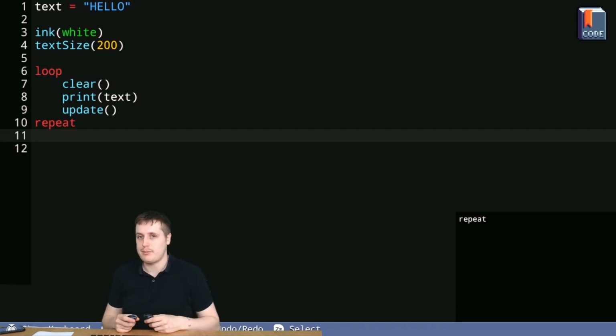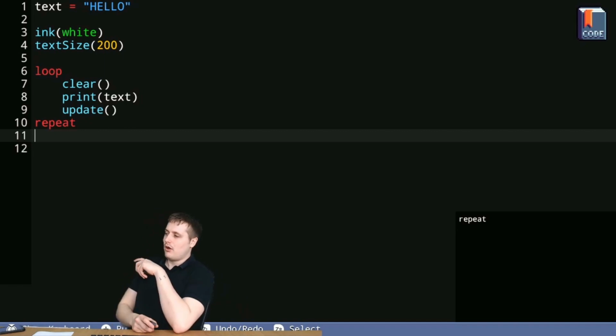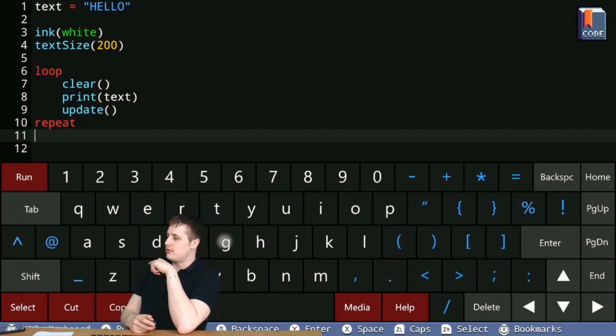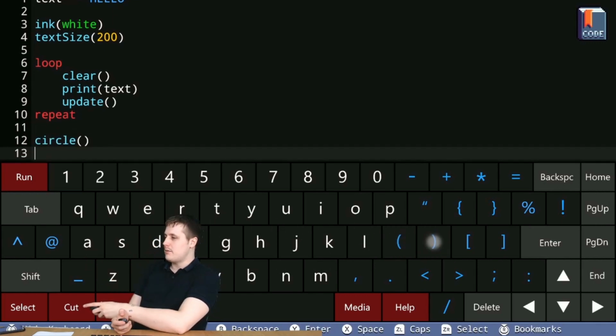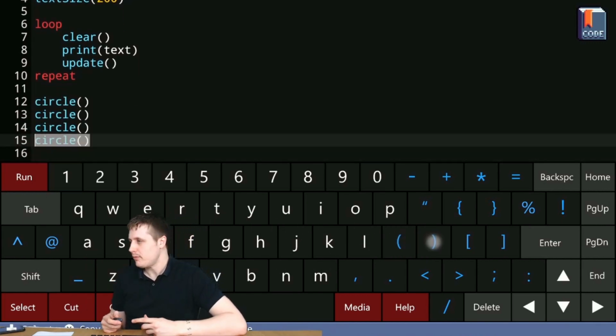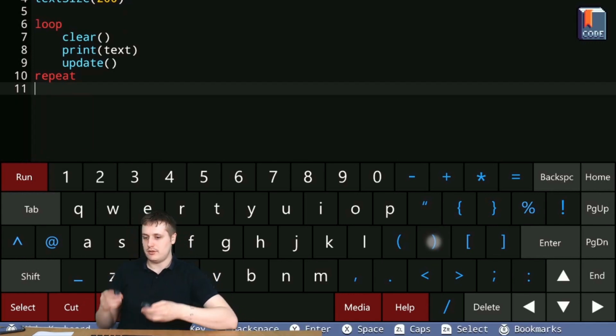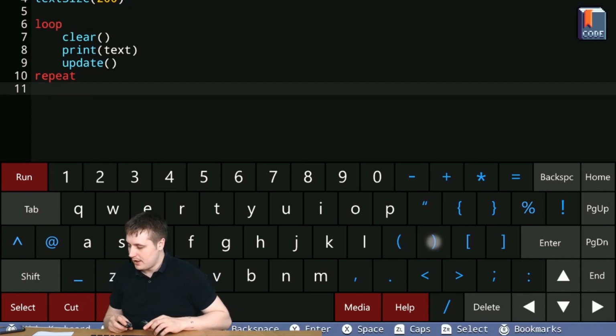It's really, really helpful, especially if you're just relaxing on the sofa and typing in a bit of code nice and lazily, and you've done one line, maybe you want to circle a function, and you can just sit back and relax and code to your heart's content using just the Joy-Cons, and then paste things as well. Okay, so that goes over using the Joy-Cons here.